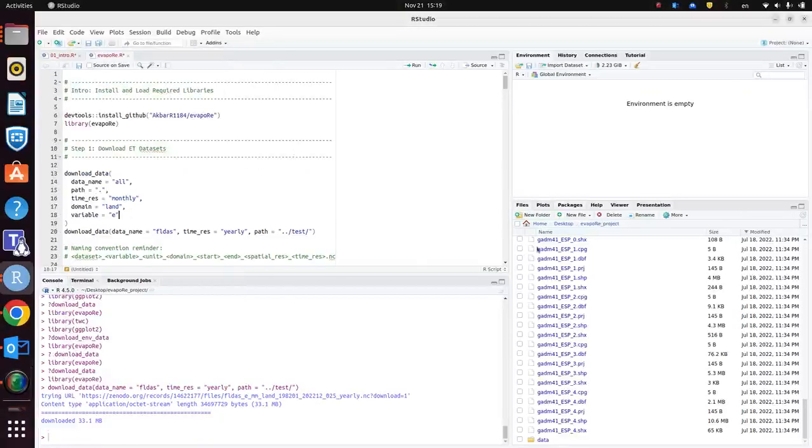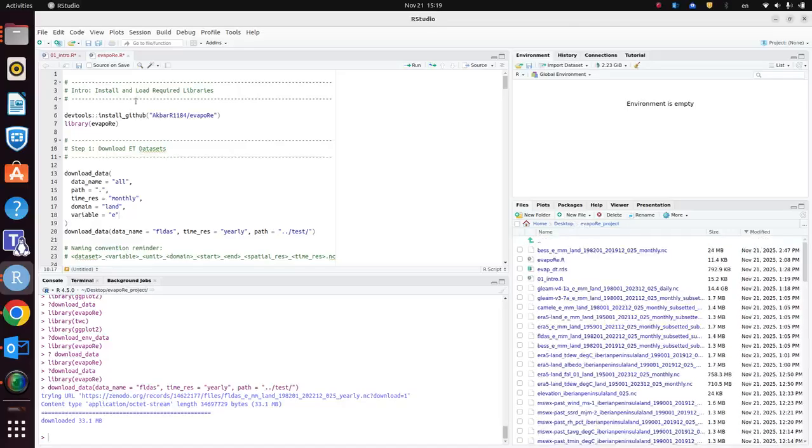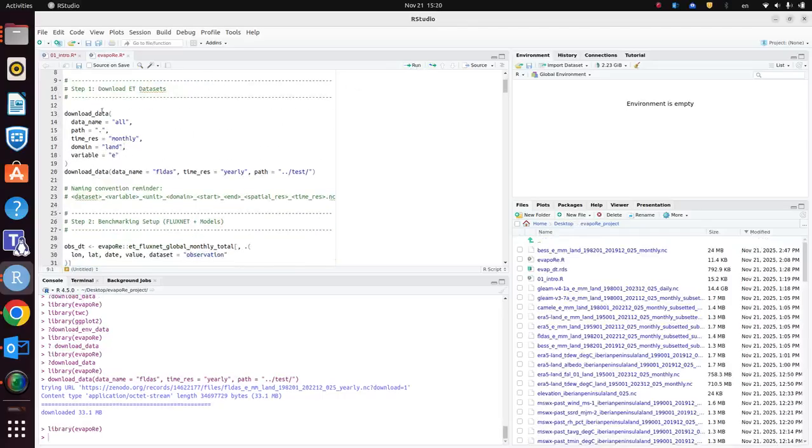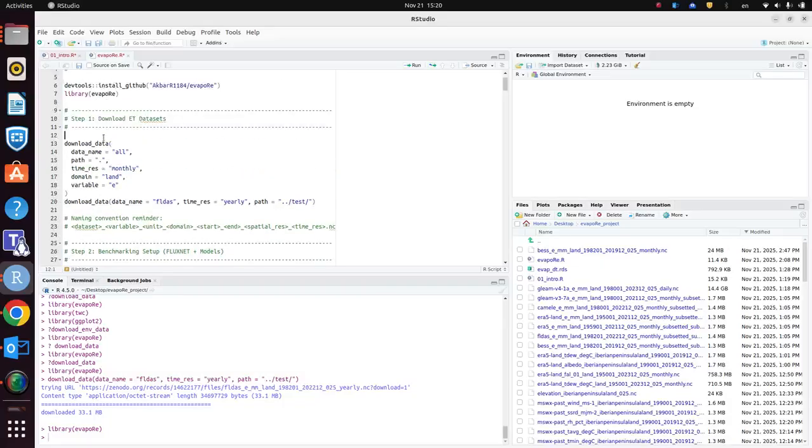For the practical part, I suggest you download the latest version of evapoRe from GitHub, then load the library. You can download a single data set, or the whole if you want. Let me show you how you can download a single data set or the whole.